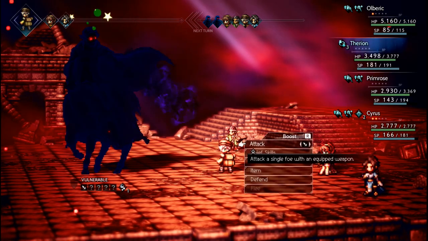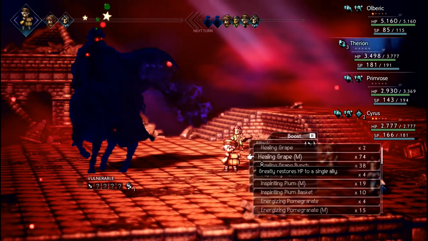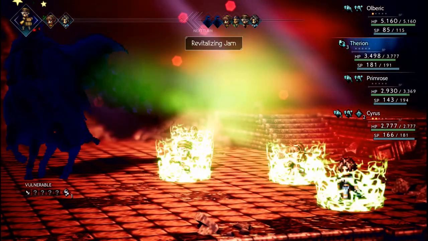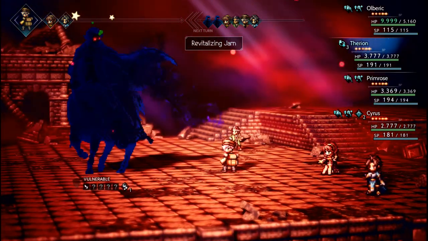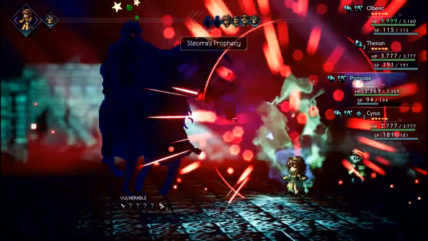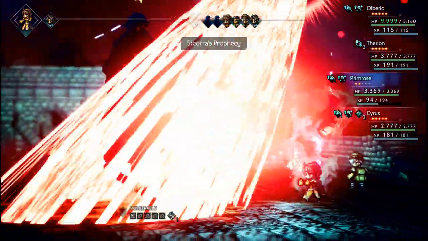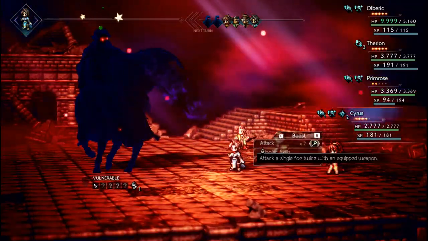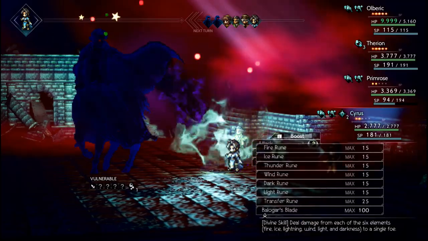Then Therion is going to go ahead and use a revitalizing gem. Revitalizing gems are the best items in the game, and they're actually quite farmable. It's a little bit time consuming, as farming tends to be, but if you go to the Maw of the Ice Dragon, which is south of Northreach, you will be able to use Therion's steal ability to steal a revitalizing gem. It lowers their HP just a little bit, but you will see some pretty nice returns. It's a very, very good skill to have.